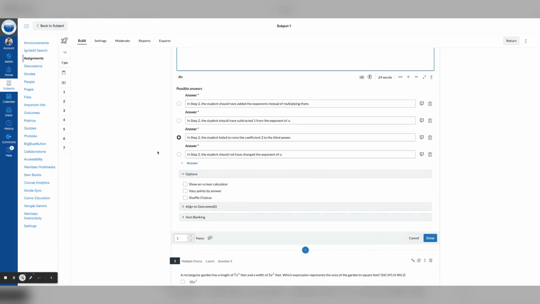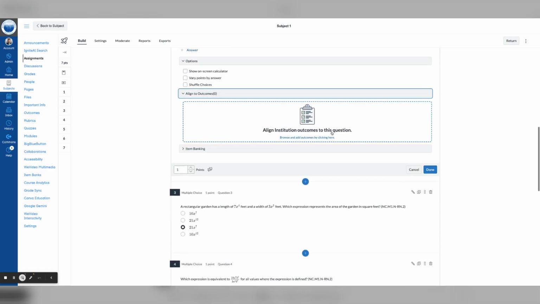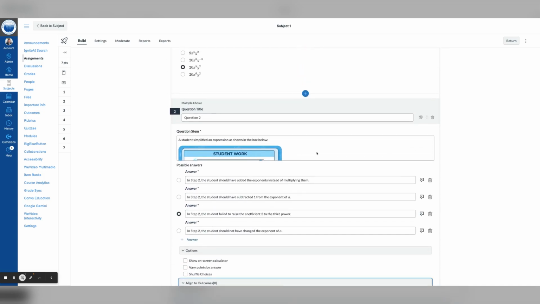And then you can see this question, it has marked the correct answer. If you want to align this to a standard, you can click Align to Outcomes and then choose whatever standard that it was aligned to. You can look back and see that the gem went ahead and put what standard this ties into.